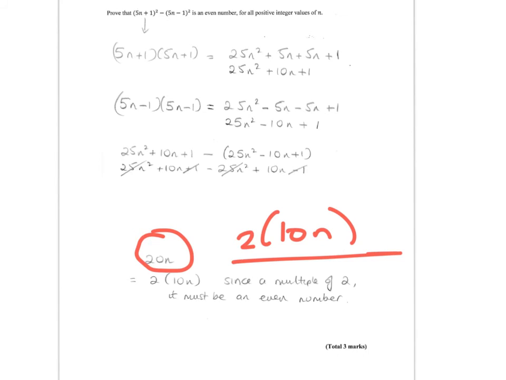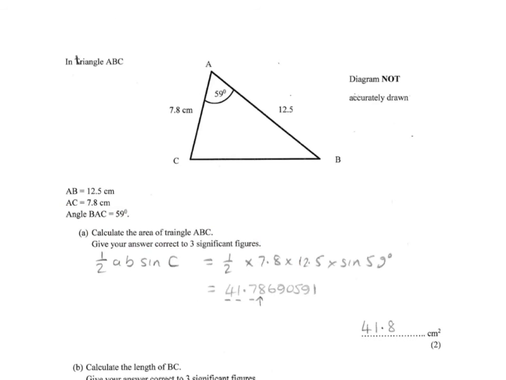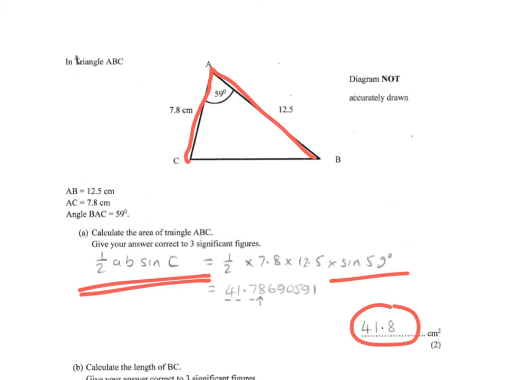I think we might just leave it at that, unless you want to quickly do these. Right, so I'll leave this answer up, 41.8, working out's there. This formula is on your formula sheet. It's for area of a triangle when it's not a right angle triangle. So your length, A is going to be one of the lengths and B is going to be the other. Whatever angle's there, it's going to be a sin angle.